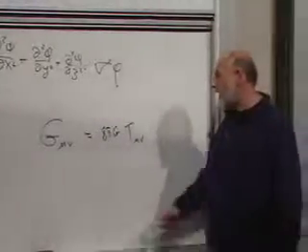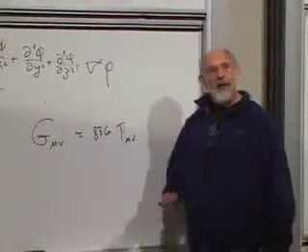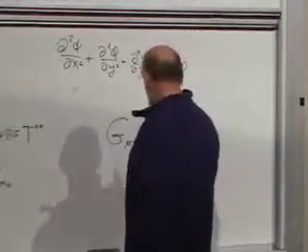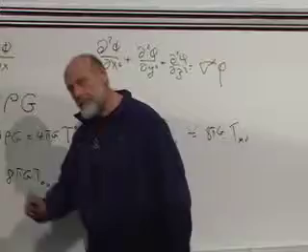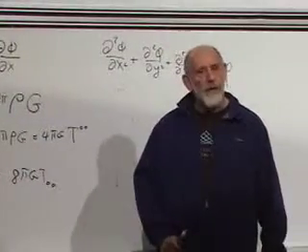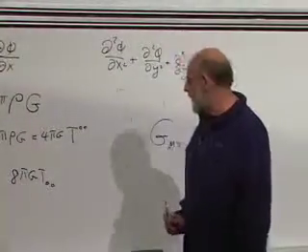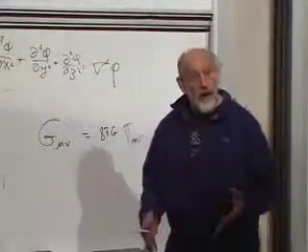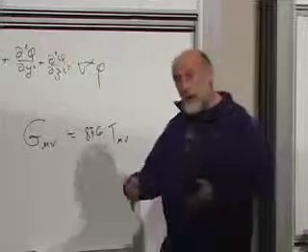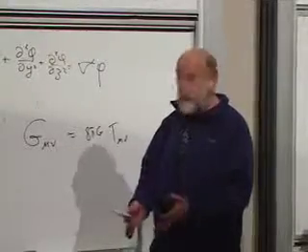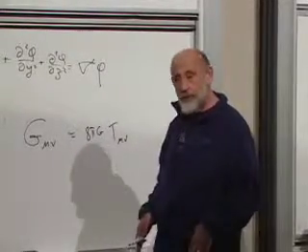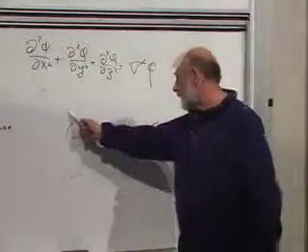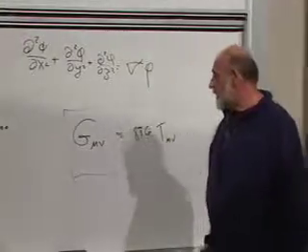Supposing I was able to find a tensor which had the property that in the frame where everything is moving slowly, its naught naught component simply reduced to this. Then my guess would be that in other frames of reference, or in situations where things are varying rapidly, where the approximations are not quite so good, this would become the full theory. So the question is, what is this?